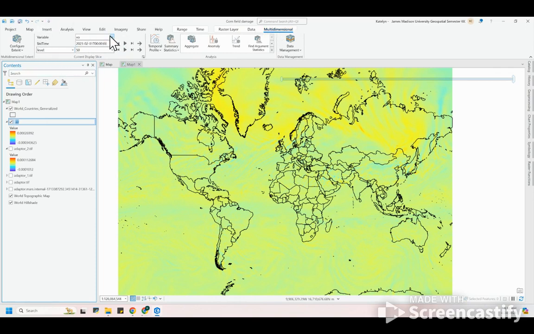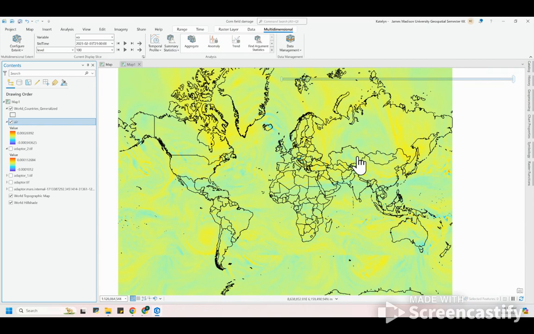So your variable is going to stay the same. But your level, remember we downloaded the 50, the 70, and the 100, and you do see a slight change when you change those. But here's where most of your control is going to come in because we picked every date and time in February. So here you're looking at February 1st at midnight, 1 o'clock, all the way through. So scroll through and find whatever date and time you want. And then when you click that, you will get the new raster.